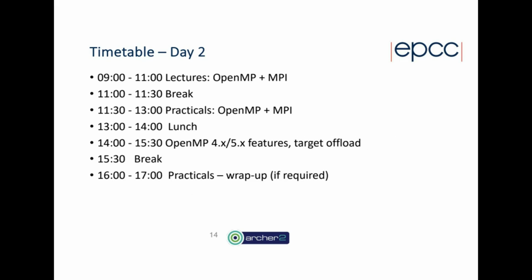And then tomorrow we'll move on to hybrid programming with OpenMP and MPI in the morning, and in the afternoon we'll look at some of the more recent features that have been added to OpenMP. It won't be an exhaustive coverage, but some of the more interesting and useful ones. And we'll also look at the target offload capabilities in OpenMP.